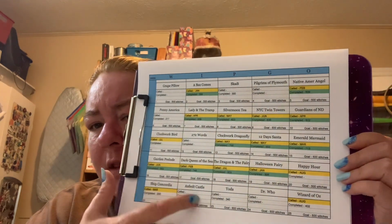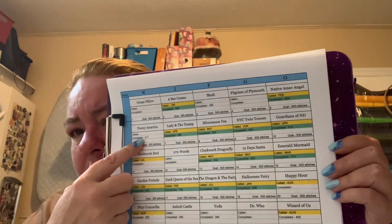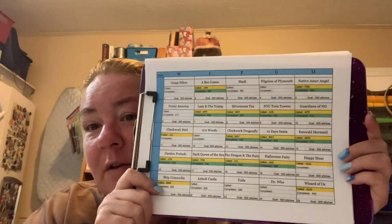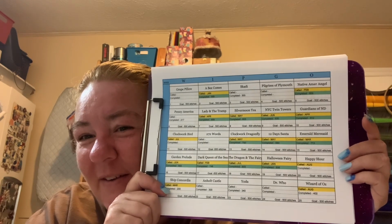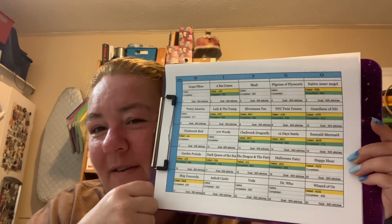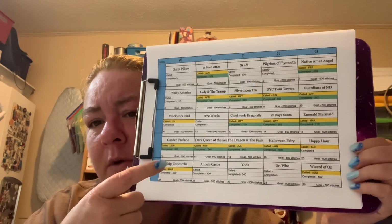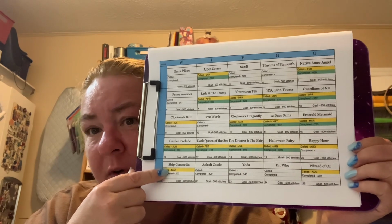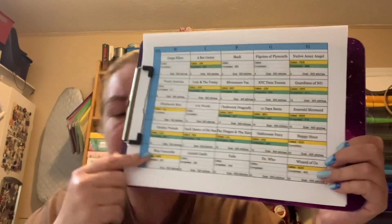Some were not called, like this one, and this one, but I've stitched on them, so I put the number of stitches in. So I still don't have a bingo. Go figure, it's like I'm allergic to a bingo. I could have gotten it by now. That's alright. I do have plans to stitch on this one. This month, as a matter of fact. I have plans to stitch on Wizard of Oz.